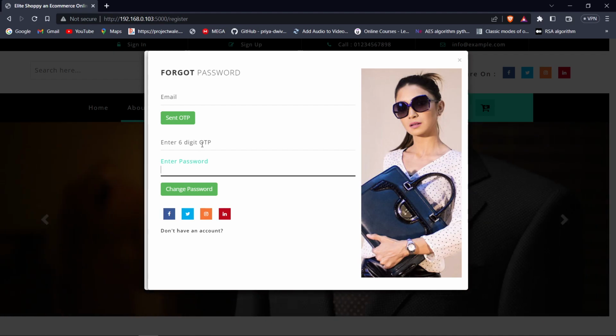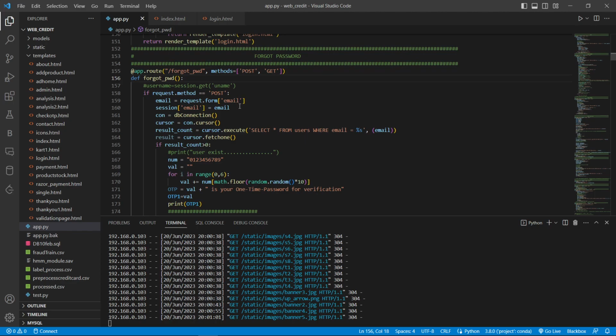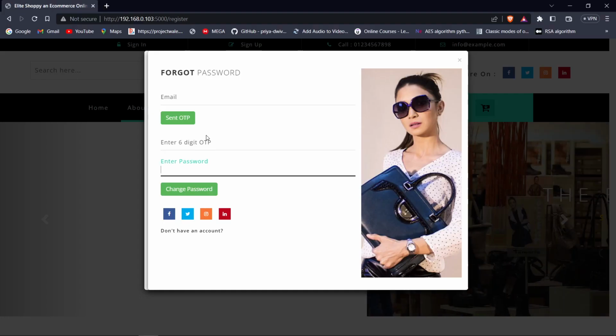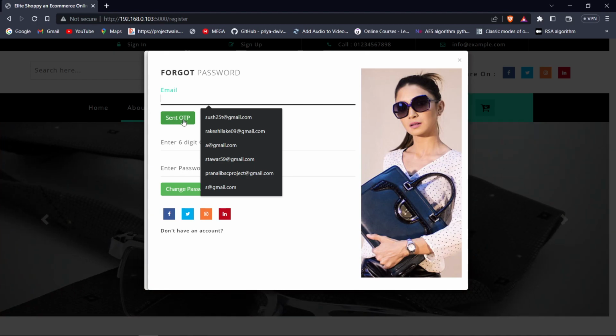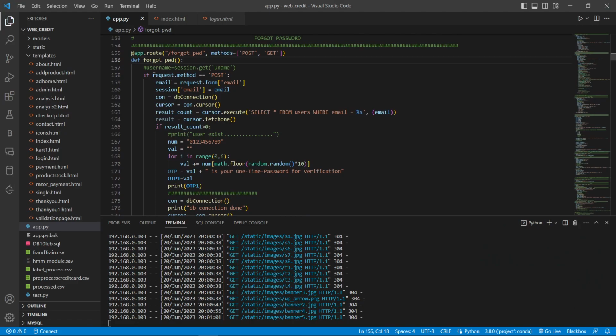Then how do we send the OTP to the user? After entering the email ID, we have to submit it, like click on send OTP. But how does it basically work? After submitting the data, we will fetch that email.